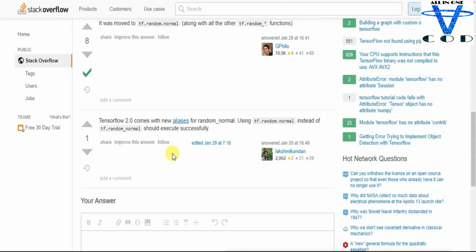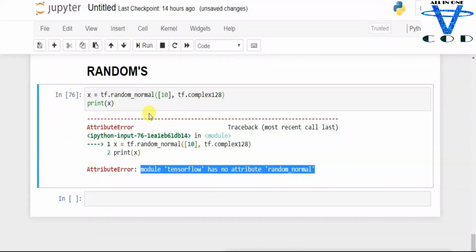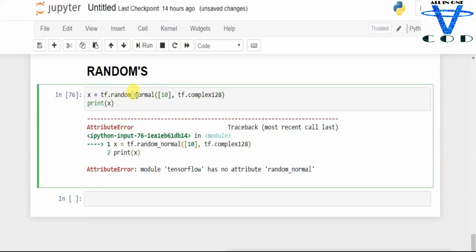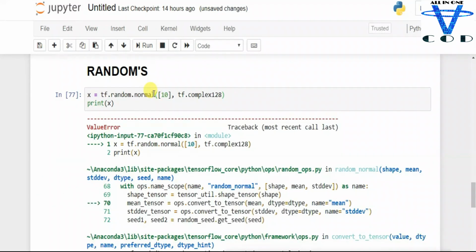So it means it changed to random.normal.